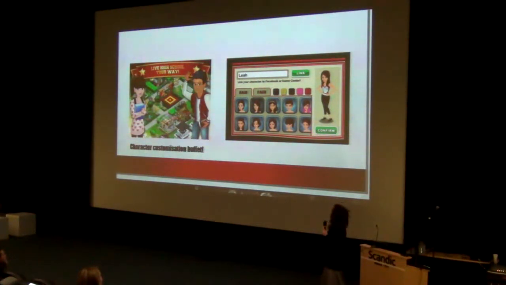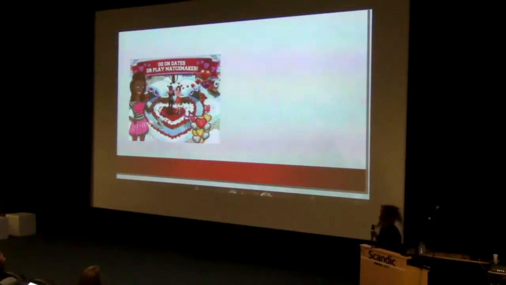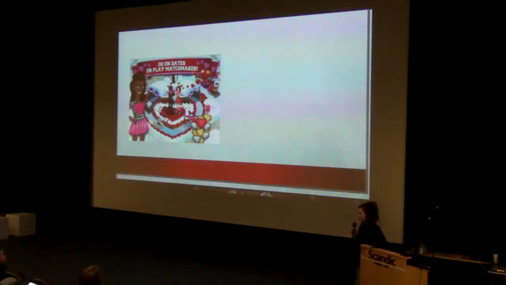So you can be any skin color, you can have any hair color, you can dress them up in different ways, their faces, there are different configurations for their faces. It's very, very analog, the way that you set up their characters. And also, you can make choices over their sexual orientation. So you can send characters on dates with each other. So you can make them straight, you can make them gay, you can make them change about.